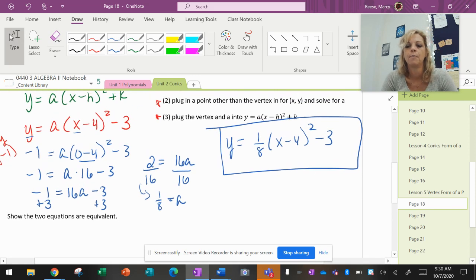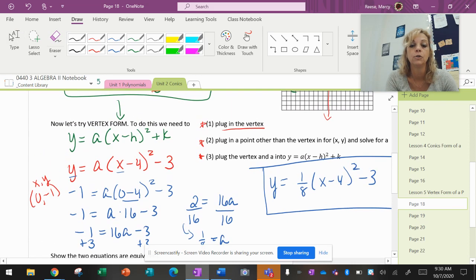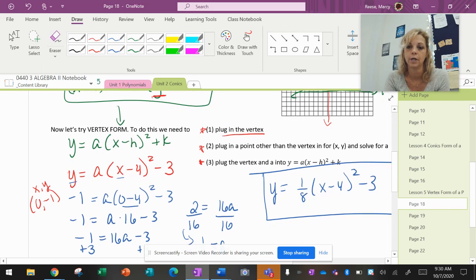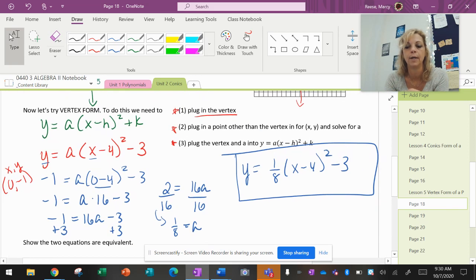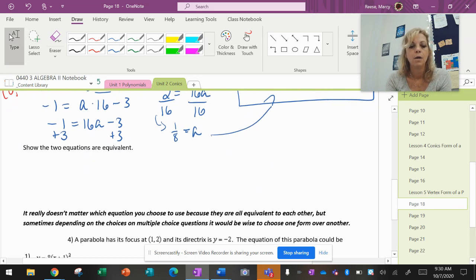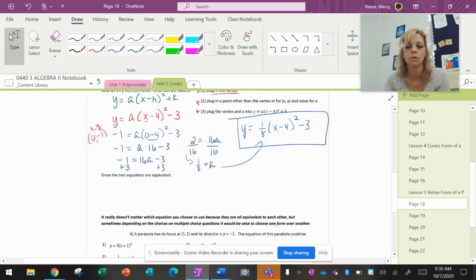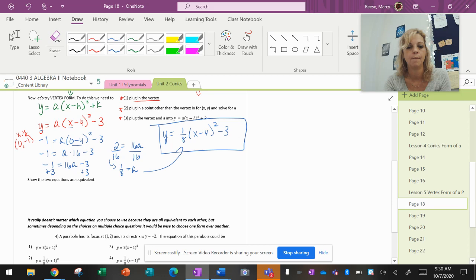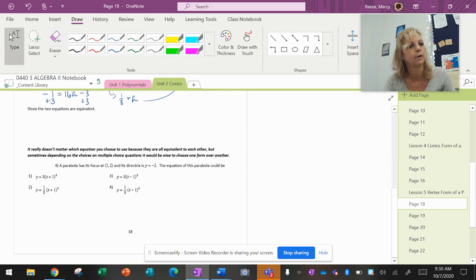So I'm double checking on my paper here. Okay, so there's another way to do this, right? So what I did is I did a plug-in. I plugged in the vertex, I picked a point on the parabola, and then I just wrote the equation, right? I found the a value and just wrote it from there. So once I solve for that a, then I know I can just plug it in there. There is another way, which I'm going to show you in a minute, because I'm definitely going to show you another method on how to solve this.